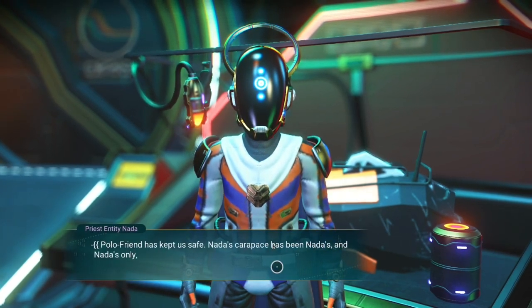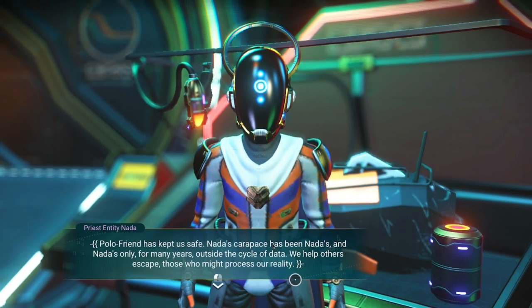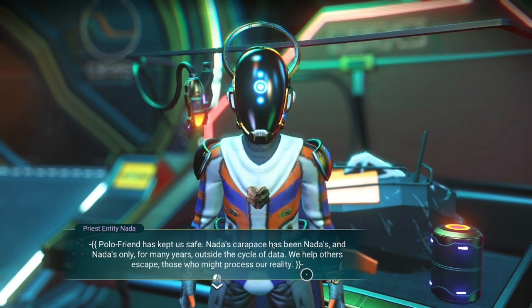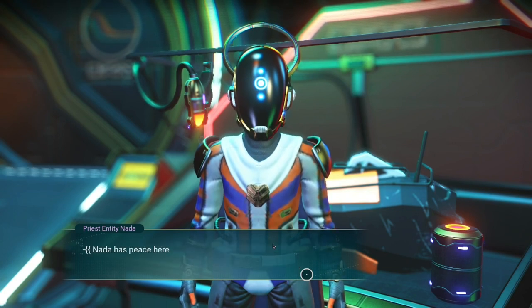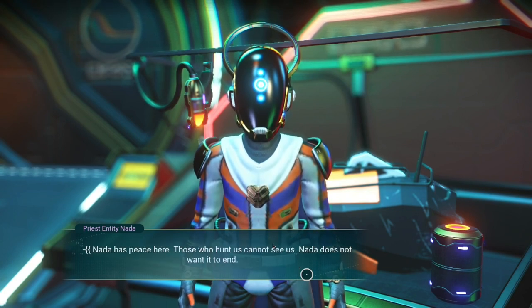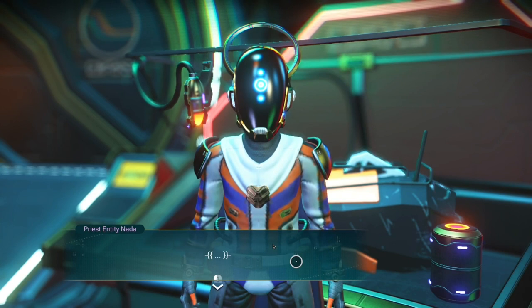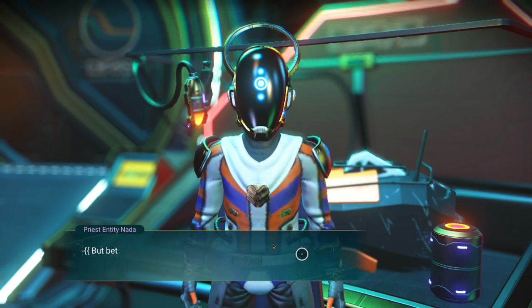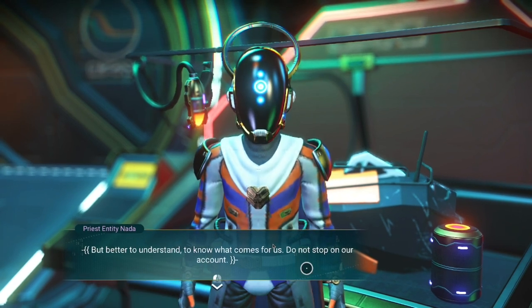Polo friend has kept us safe. Nada's carapace has been Nada's and Nada's only for many years outside the cycle of data. We help others escape. Those who might process our reality. Nada has peace here. Those who hunt us cannot see us. Nada does not want it to end. But better to understand, to know what comes for us. Do not stop on our account.